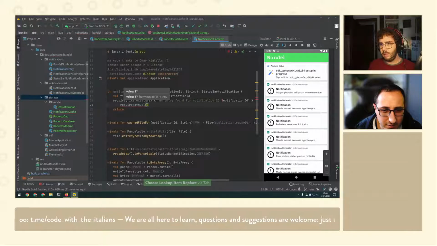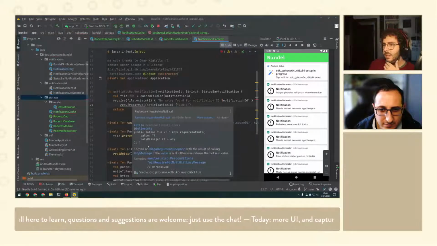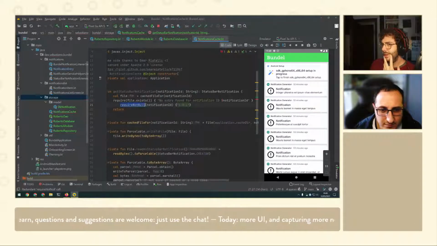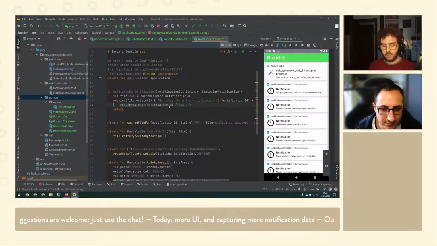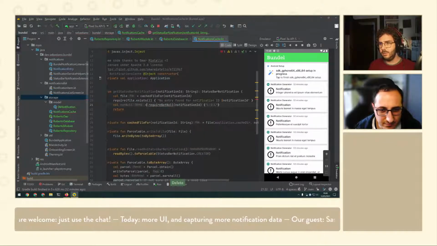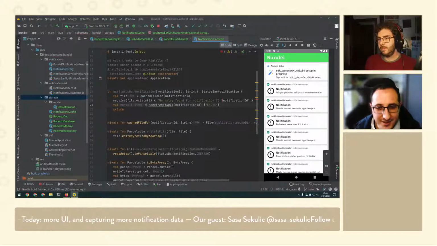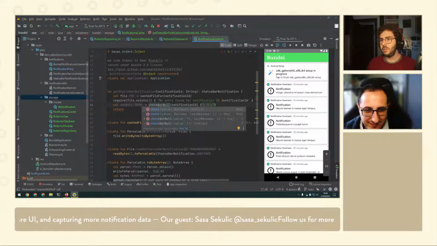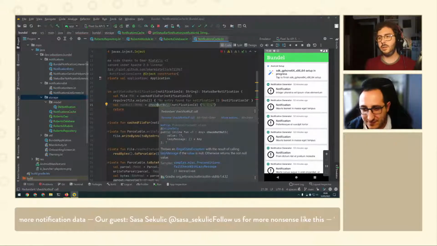Another very useful thing is that both require and check have not null, so require not null, which is handy because here is notification ID, for example. This is very handy because the compiler understands this, so it will be smart cast to non-nullable. It's also handy because you can do val nonNull equals that, so you can use it instead of the double exclamation and provide a proper error message on why it's supposed not to be null. Oh, that's interesting. The same goes for check: check not null does the same thing, but throws an illegal state exception. So depending on what you want, you can do this, and it's super useful.